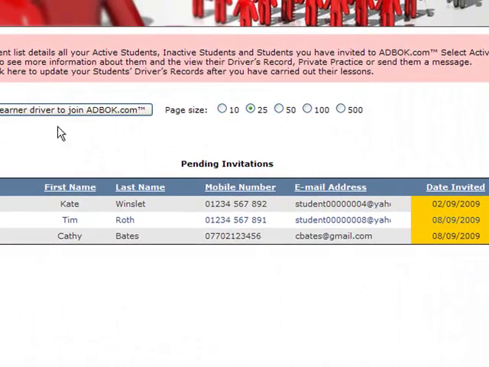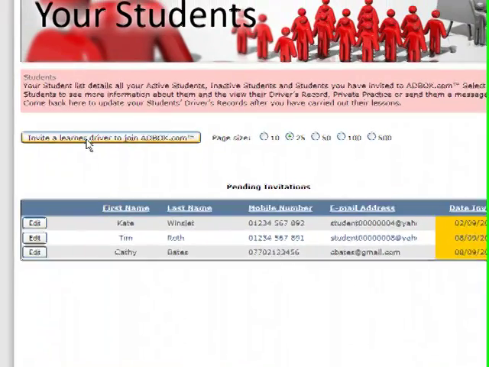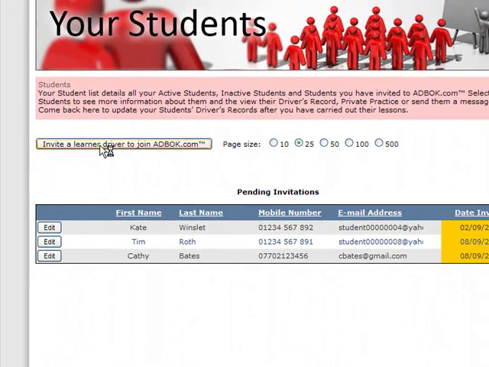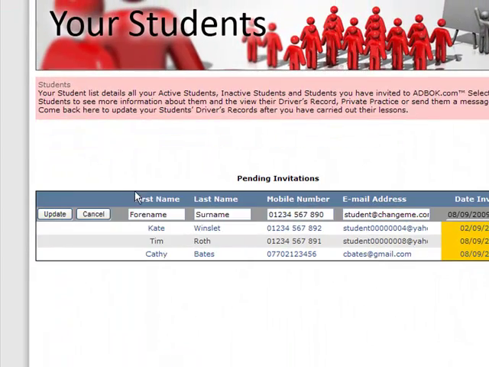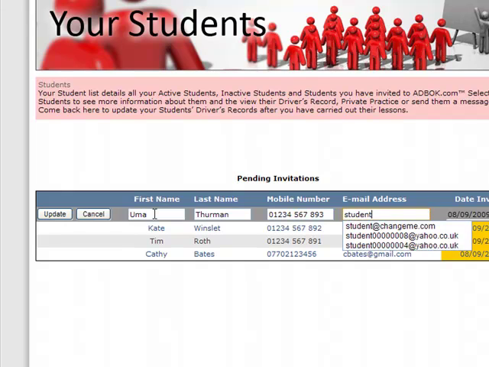So from here I would simply select the invite a learner driver to join adblock.com. From here I would then update this row with the name of my student. In this case I'm going to invite Uma Thurman. And update their email address.